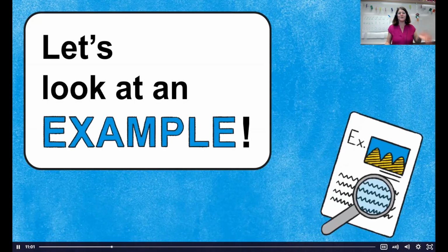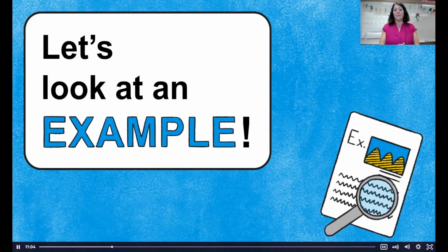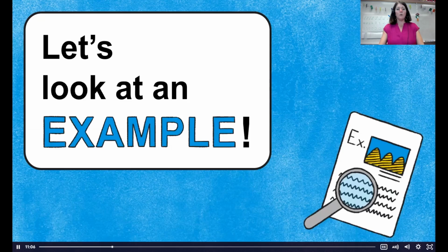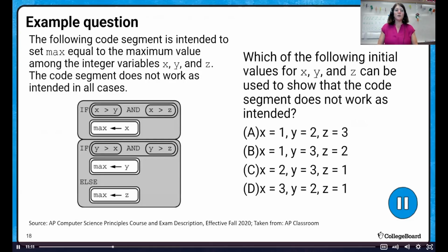So now we're ready for that first example of a multiple choice question that we are going to work through, and we are going to see some of that code right away. So here's the first example question. On these and the practice ones later, if you would like to not see or hear me talk about it, you're welcome to pause. You see the pause symbol there on the slide. You're welcome to pause the video so that you can work out the problem and not hear me talk through it yet. And I'll eventually show the answer as well. So if you'd like to wait for that answer to show up, you're welcome to pause the video and catch the rest of it after this.